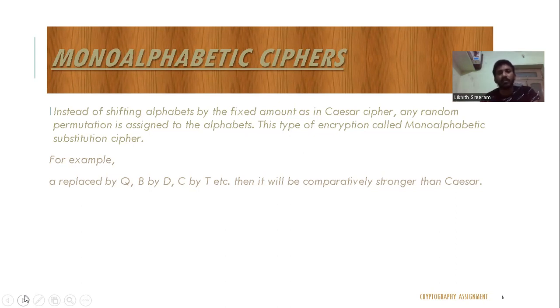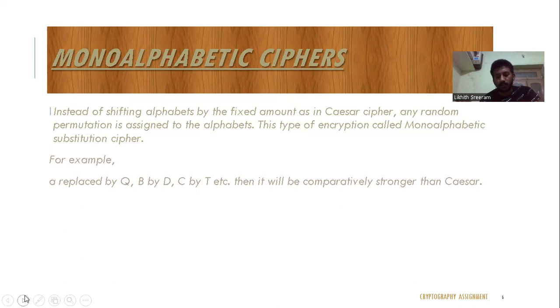If we take the Caesar cipher, for every plain text letter there will be a gap called the key, say key equals 4. Key value 4 means the gap between the ciphertext and plain text will be 4 letters. If a hacker deletes the 4 letters and tries to get the actual message, he can easily find out the original message the sender sent in the form of plain text. So to avoid that, monoalphabetic cipher is introduced.